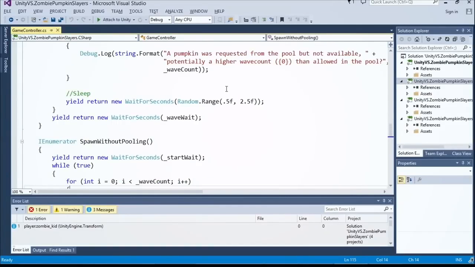In addition, the runtime will do garbage collections every now and then. And when it does garbage collection, your game pauses. So you want to allocate as few objects as possible.